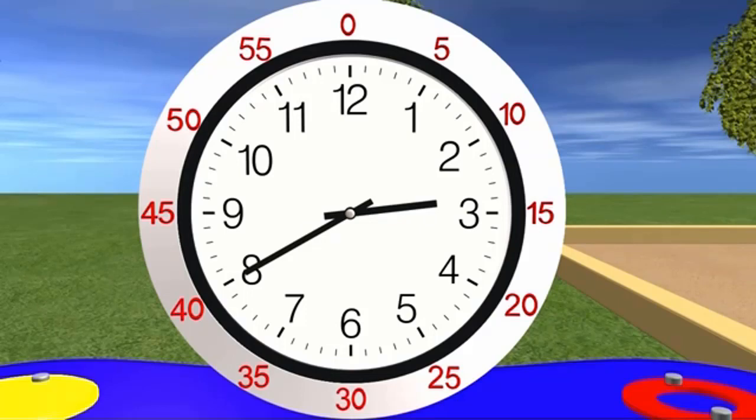Great job. Now how many minutes have passed? Remember to count by increments of 5. Can you tell me what the minutes are? The minutes are 40. So the time is 2:40.